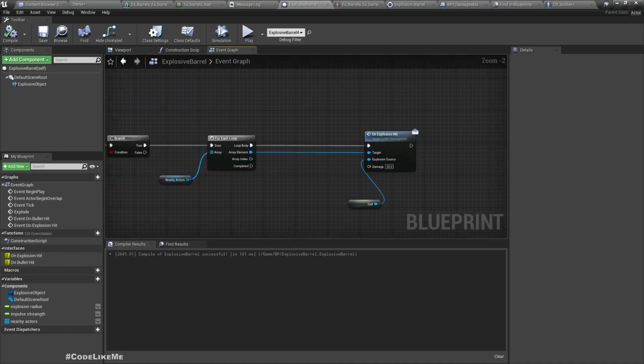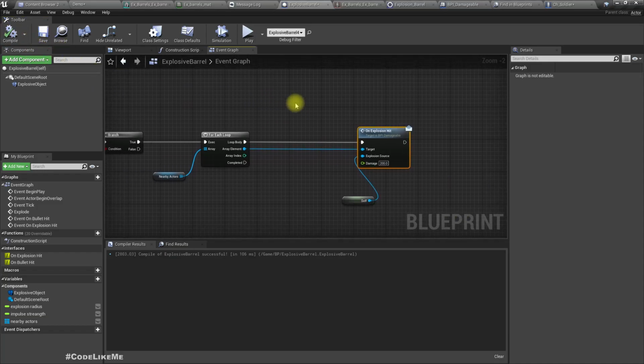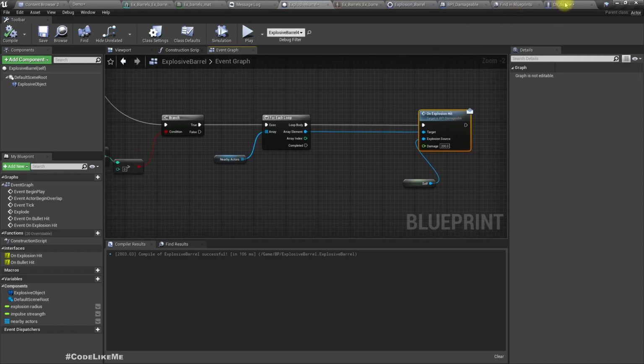Right, now for the explosion, let's add the damage. Instead of 20, let's make it like 200. So in that way we can make sure the character definitely dies if it is hit by an explosion.